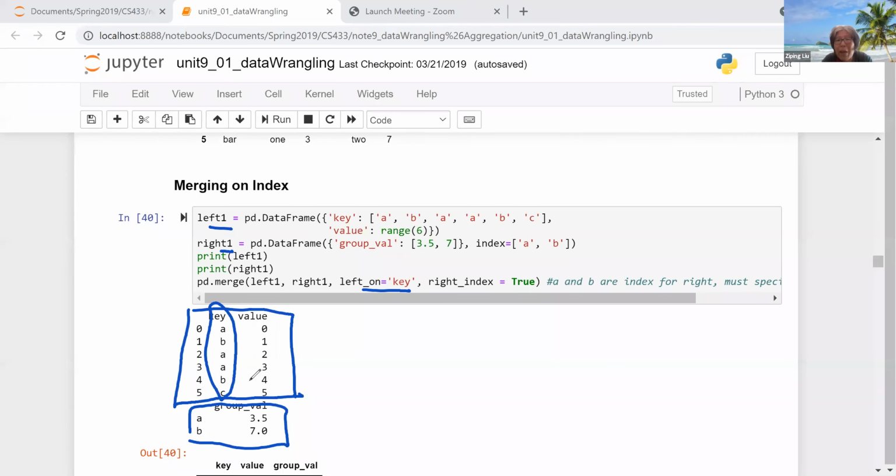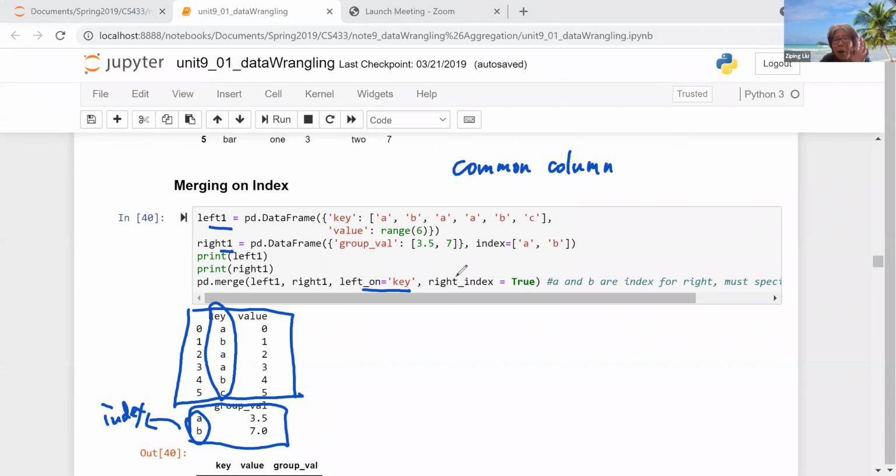If you recall previously, for data frame, when it merges, if you don't specify, by default it looks for a common column. But here, for the second right data frame, the column is called group value, and A and B is the right data frame's index.